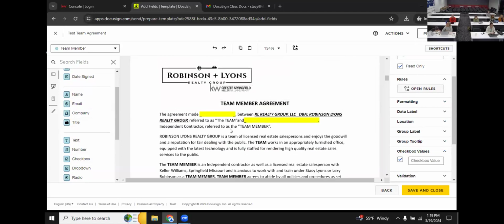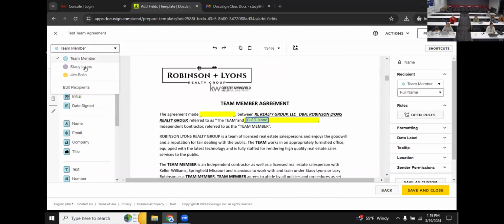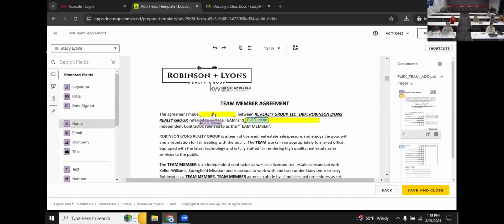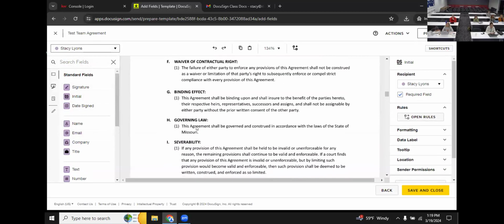And then here's our team agreement. So it would be the new team member, their name goes here. My name goes here. And if you want to initial there, it's fine.